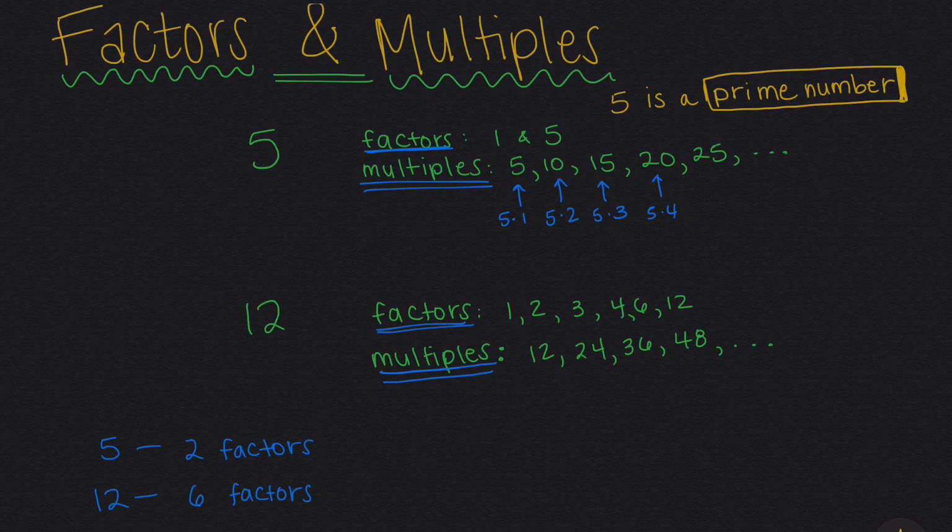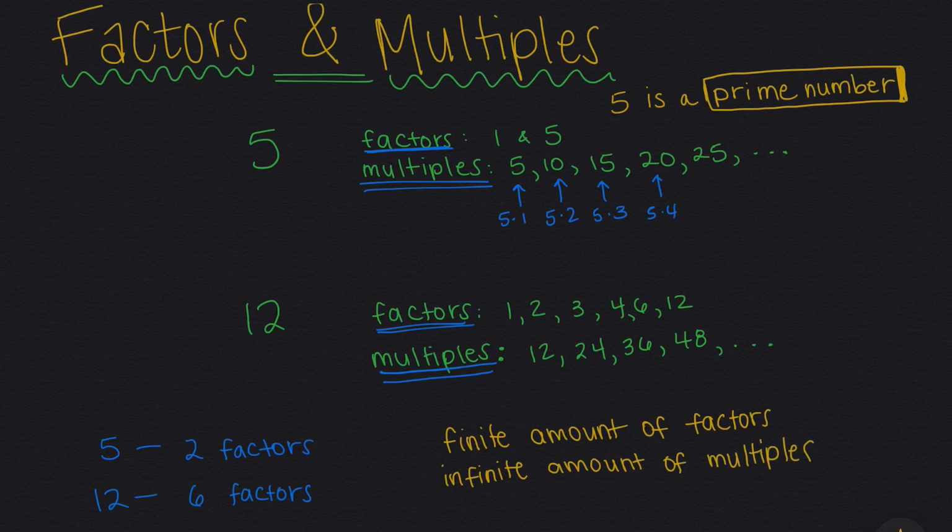Now, if we look at the multiples of both numbers, these lists could continue. If we look at the multiples of 5, you could guess that the next multiple after 25 would be 30, and then 35, 40, 45, etc. So we should notice that any given number will have only a limited amount of factors, or a finite amount, whereas any number will have an unlimited amount of multiples. That list will just keep going on and on and on.